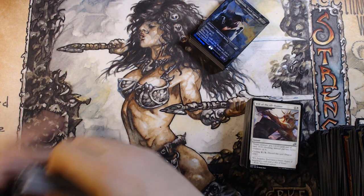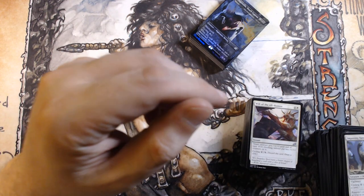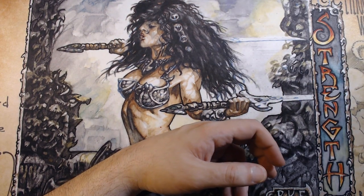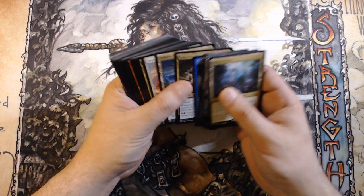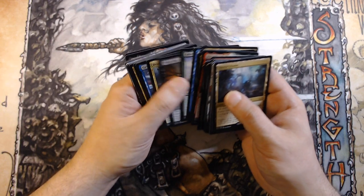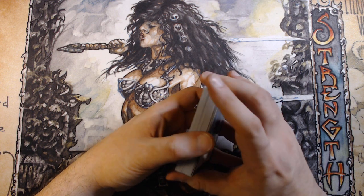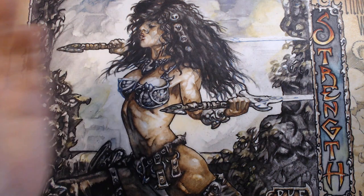All right. So let me just push these off to the side over here. That'll take all but a second, because I'm just going to move stack. Move stack. There we go. And move the stack. And I'm going to check real quick over here. Again, I want to see how many of the companions I picked up. 1, 2, 3, 4, 5, 6, 7. It was 7. Yes, I didn't get Zerda, Lutri, and I forget the other one I didn't get, but I got it in the other box. So, wow, that was pretty good there.